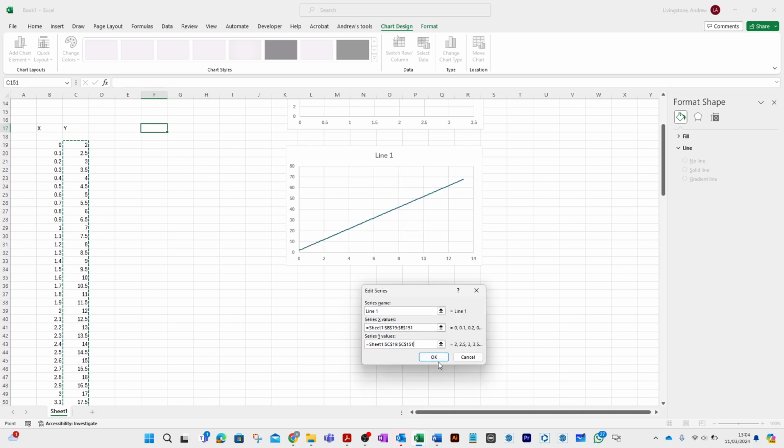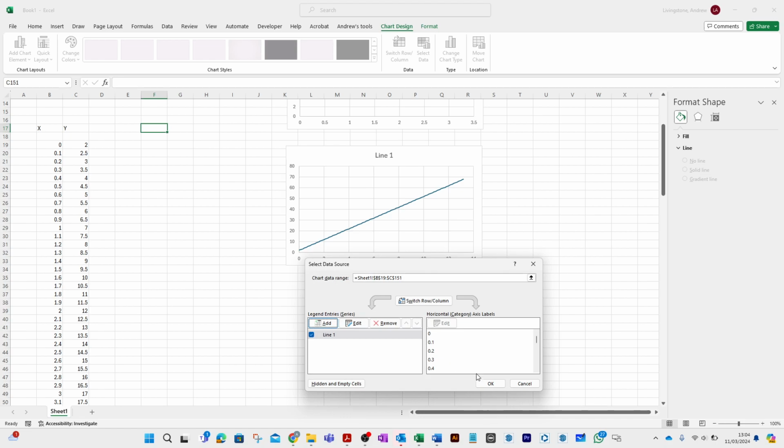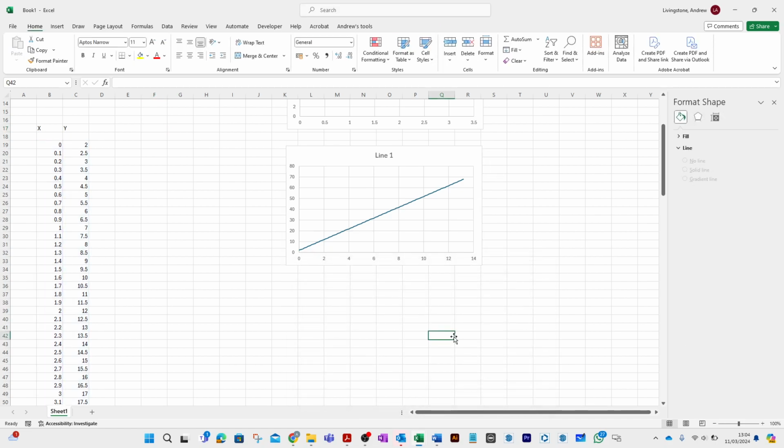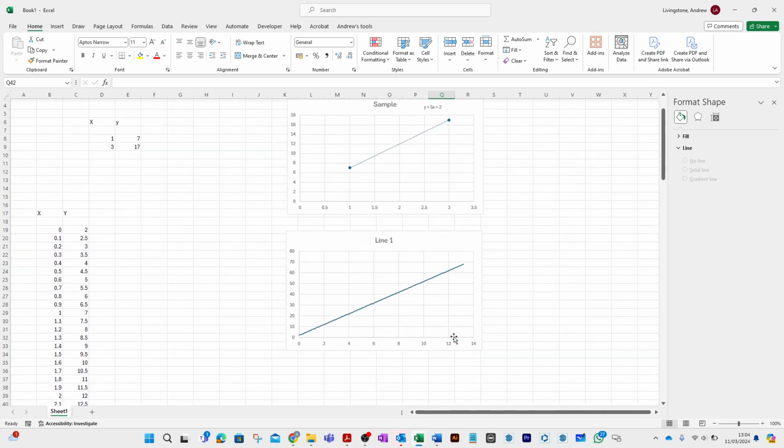Press OK, and press OK. Right. I've now drawn that line there. I've drawn it in its entirety within that range.